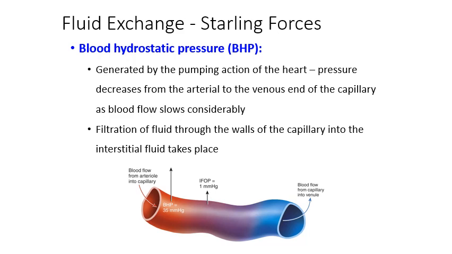Right, so the higher the pressure you have, the higher the blood hydrostatic pressure, the more force you're putting on that capillary wall, and the more stuff that's just going to leak out of that capillary. So nutrients can leak out, gases can leak out, and fluid can leak out of that capillary wall into the surrounding tissue. So this is where we get interstitial fluid from.